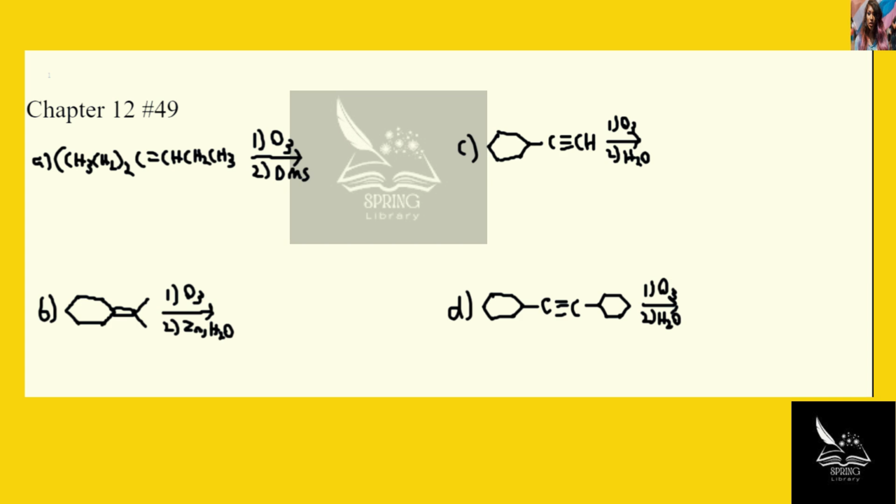Alkenes are going to be cleaved into ketones and aldehydes, and alkynes are going to be cleaved into carboxylic acids. With that being said, I'm going to answer these questions now. My answers are going to be in green, and I'm going to put the answer to A underneath where I've written A, just because I don't want to cram it in between A and C here. So remember, to solve these, it may help to think about just drawing a line through the double bond or the triple bond.